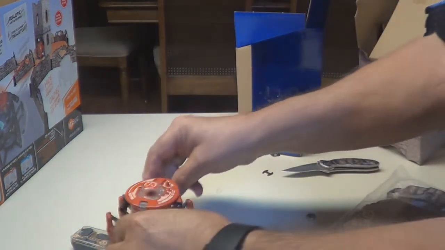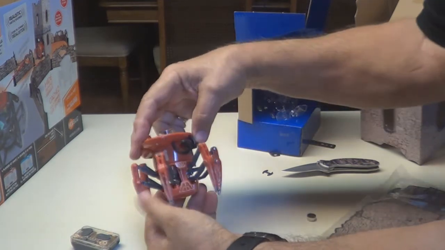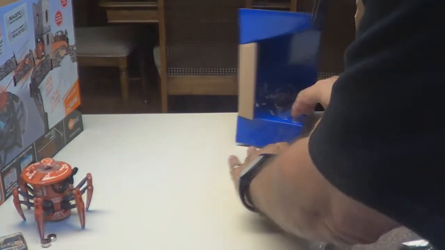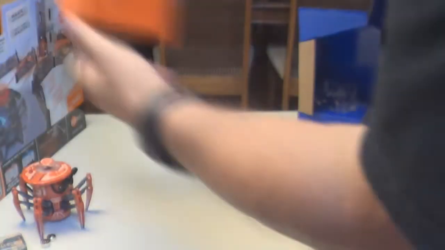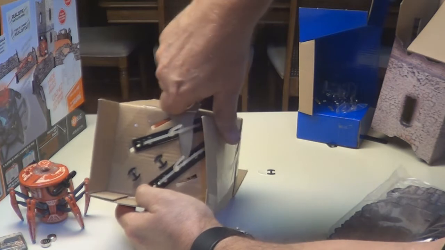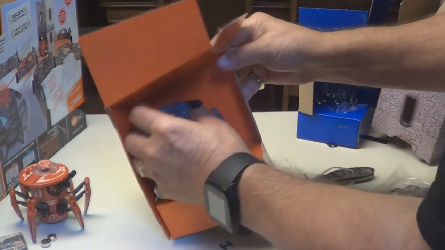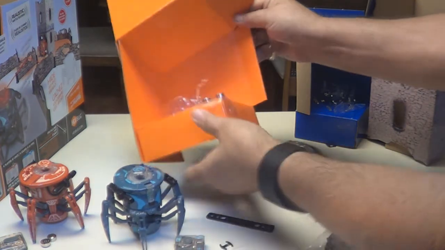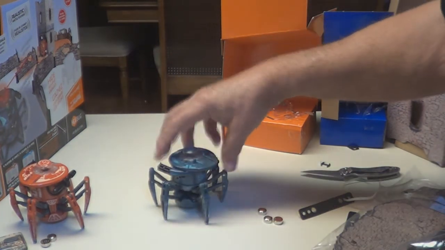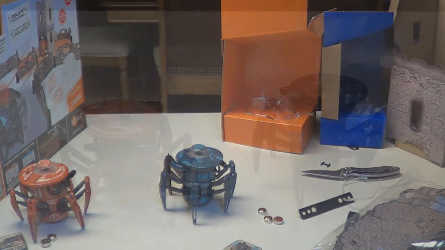There's the third one. Alright, there's your orange spider. Set him aside. Let's get the blue one out now. There he is. He's tied down too. Take out all the tie downs. Out comes the spider, transmitter, more batteries. There's your blue one. Transmitter. He's blue too, see? So that way you won't get them mixed up.